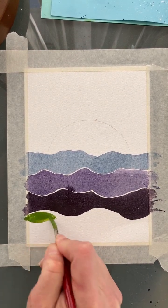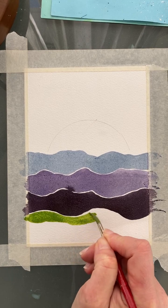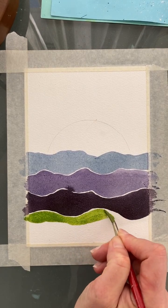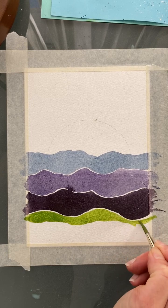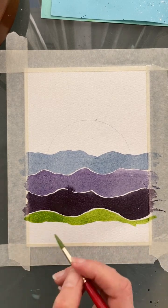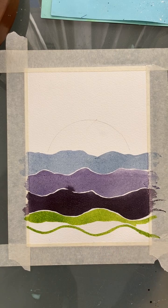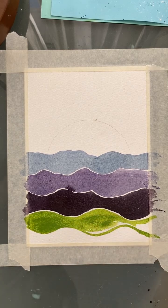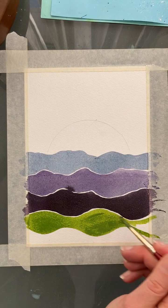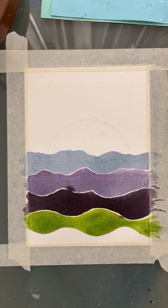So I will draw my hills here. And on the bottom of the painting, you could do flat and just have like a flat foreground coming towards you. I'm not gonna do that. I'm gonna draw the opposite, like that, and put one more set of brighter green hills. Did I just go like that? Yeah. Again, once you add the white line to it later, honestly, I think it gives it character.